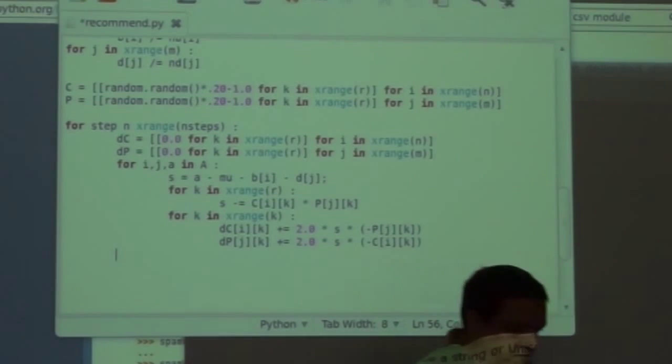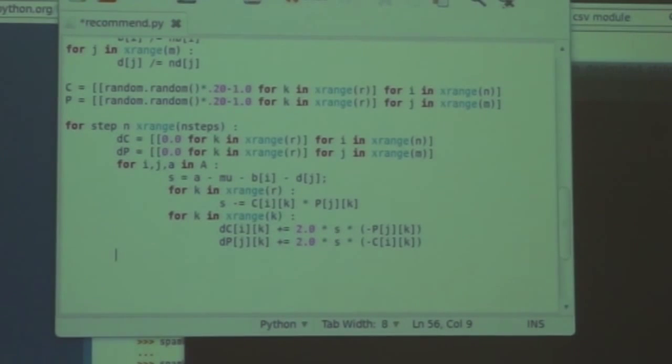Now I need to move c i k and p j k against the direction of those derivatives.